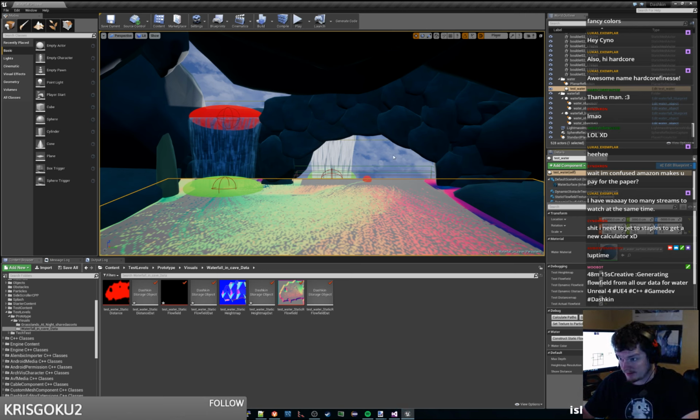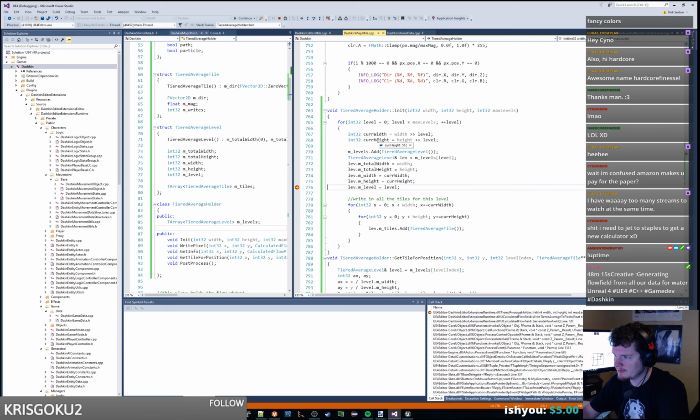So we calculate this, generate the flow field. Let's make sure we don't crash this time. So curve width and curve height: 512, 512, 256, 256, 128, 64, 32, 16, 8. Max levels is 64.